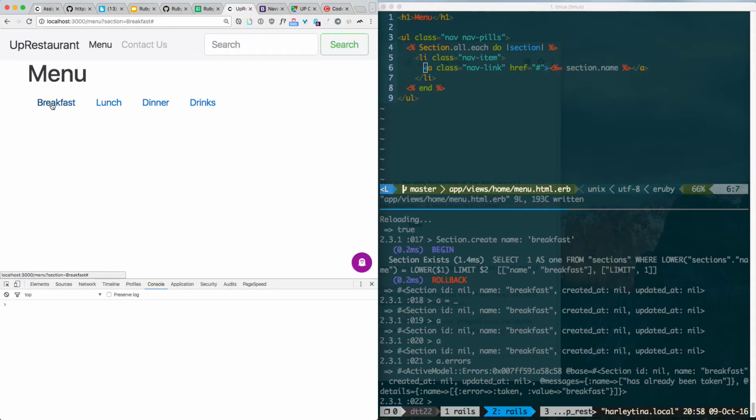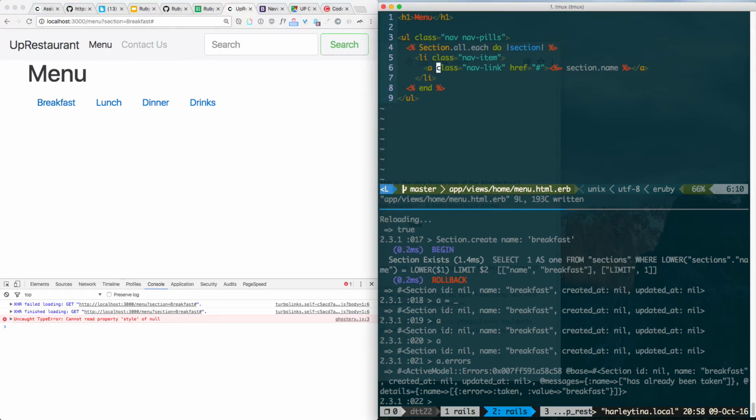Now what if you click on each one of them? Yeah, here, right? Link here, right? So let's say when you click on it, I want to do something like maybe, section equal section name, something like this, breakfast. So it will look ugly if you start typing something like this. It just looks hard to read. That's when I use link to. So link to section name.